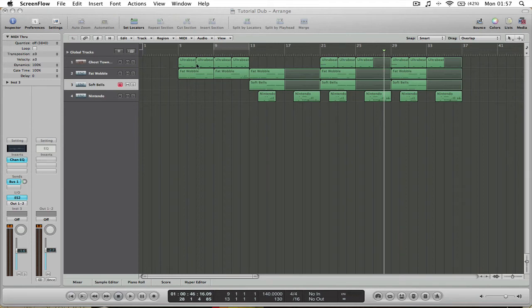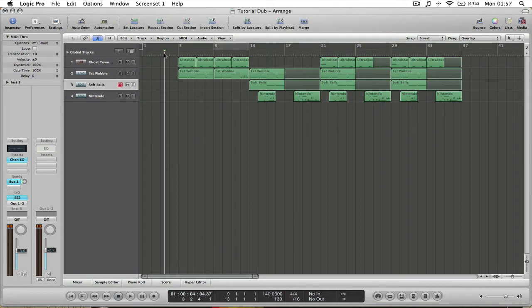Hey there, today we're going to be looking at automating channel EQ and the ES2 synth parameters, especially the LFO, which controls the sort of wobble if you're making a dubstep bass line. I've had loads of questions about that since last time's tutorial, so let's listen to the practice track I've got.